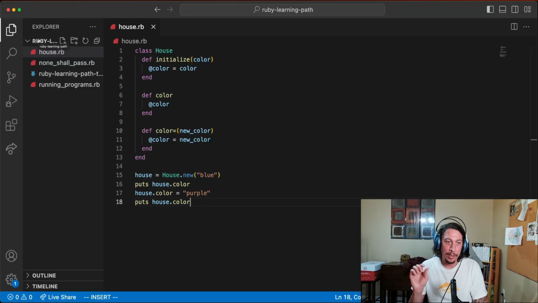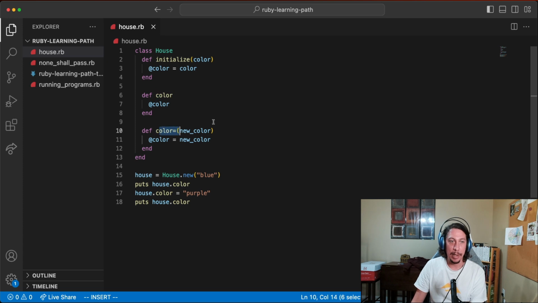So a second ago I said something about writing attributes. These two methods, or these two styles of methods, are what are called readers and writers, or getters and setters. In this case, it is a reader or a getter. It's going to read the value that's stored in this instance variable, or get the value that's stored in this instance variable. And this method here is your setter or writer style of method, right? We're going to write to that attribute or set a new value to that attribute. Now, this is fine, and in some cases, you have to write them this way. It depends on what you're trying to do, but Ruby is nice enough to offer us a shorthand for defining these two methods. So let's look at those next.